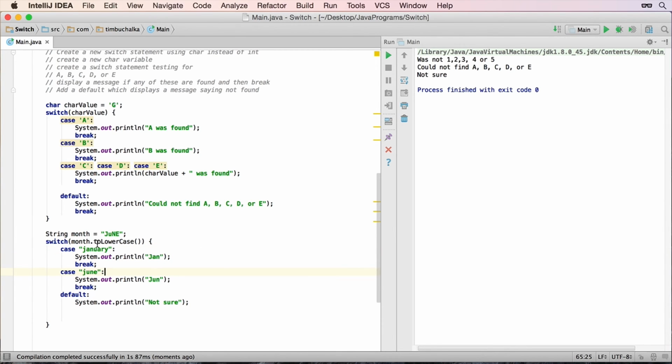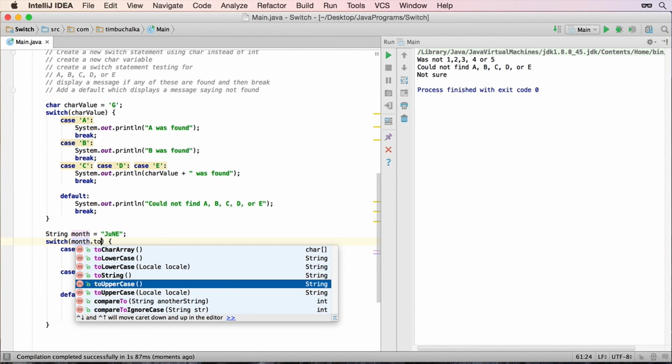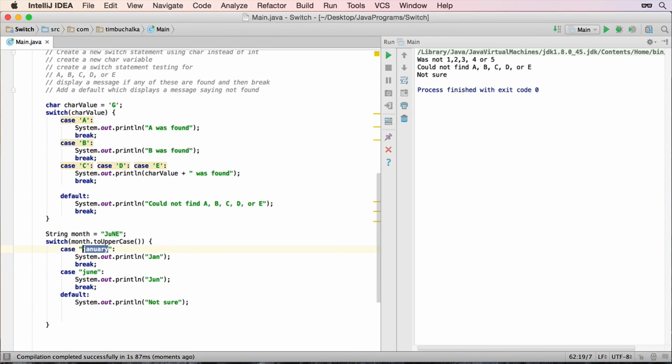So that's a method that's part of the string class as I mentioned, and we'll be talking more about that later. The string class has lots of different methods. It's really very, very versatile. We could put toUpperCase, in which case we'd have to do a test all in uppercase. So run that. You can see that it's working.